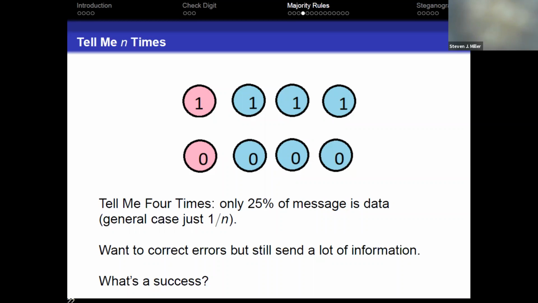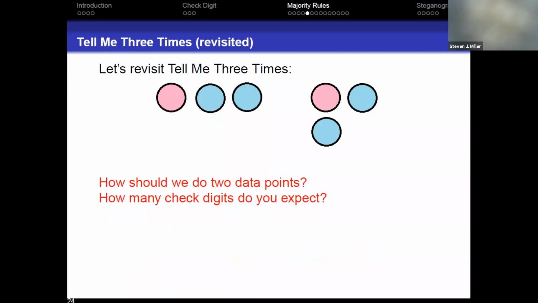So we've decided 50% or minimum, at least 50% is going to be a success. So I want to revisit the tell me 3 times, and then we'll be getting to a point where I think it'll be good to stop and assign homework. Is this about right in terms of timeline for the day? Yeah. Okay. So here is 2 different ways of telling me 3 times. I can write it in a line like this, or I can write it in a triangle like this. And then the question is, why would I want to write it like this?